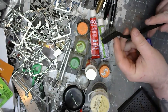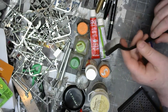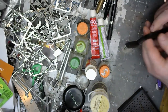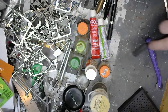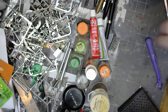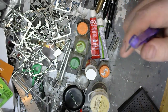So, a wire brush. This has actually got steel bristles on it. I have a nylon one somewhere that I can't find, but it was a dollar store special, a three-brush set, and it works good for just burnishing and whatever you want to do, especially when you're doing the weathering and the salt chipping. And then this thing right here, I just picked up the other day. This is a little dimple wheel, and it actually works well for rivets.